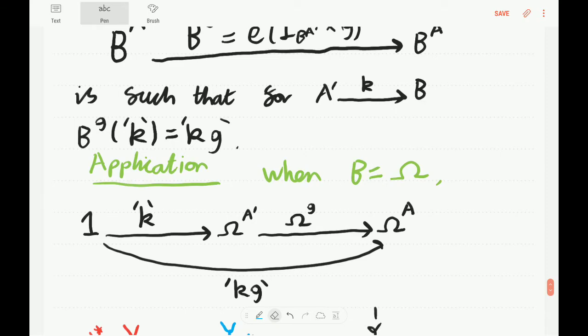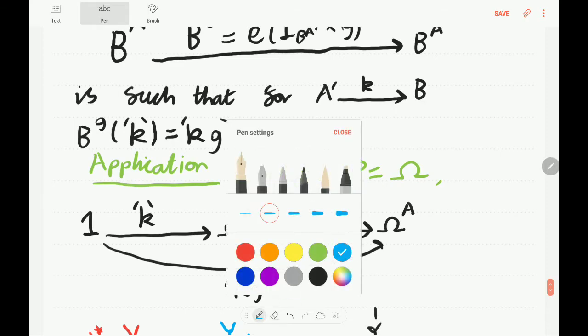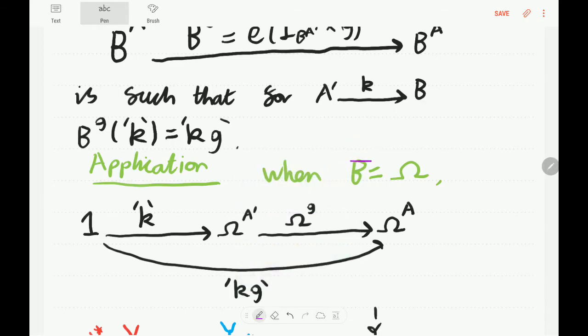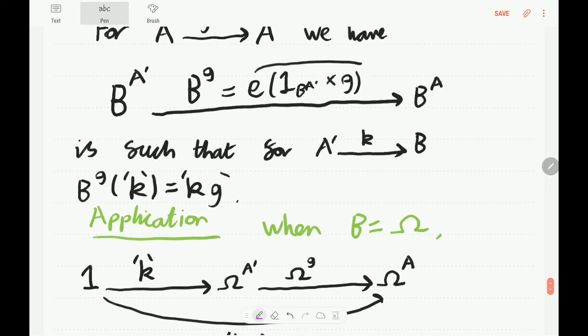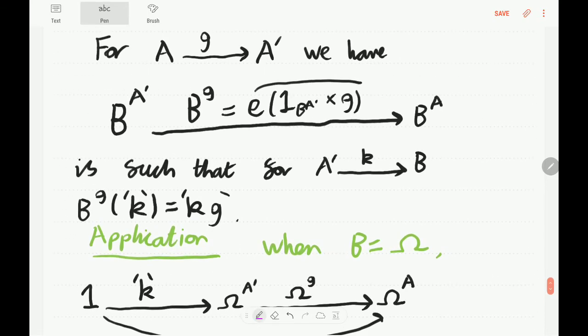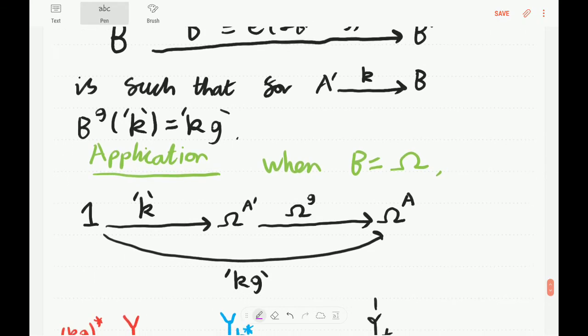So the application of this result is when b is equal to omega, obviously. In this case, if we have this arrow g here, just an arrow from a to a dash, then we have this omega to the power of g arrow going from omega to the power of a dash to omega to the power of a.